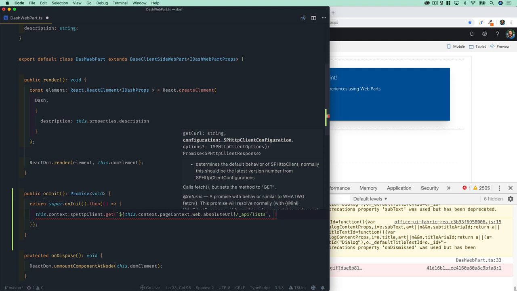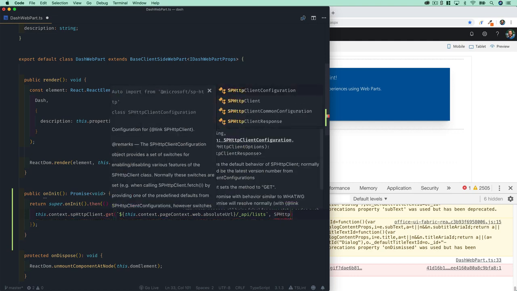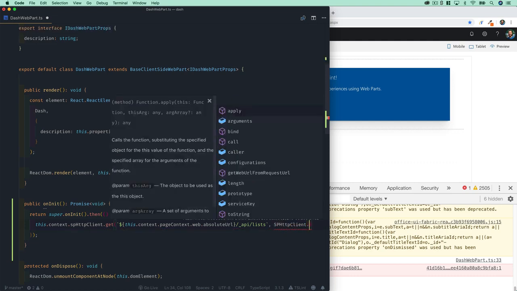And this basically describes the behavior of your get request that's going to go out to the REST services in this case. And you certainly could look up the documentation of this SPHTB client configuration interface and build your own. But the nice thing is Microsoft has developed one that you can just import into this file very easily. So for example, I could say SPHTB client. And if I autocomplete that, it's going to import that from a package up above in our imports.